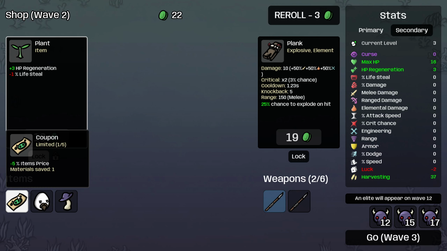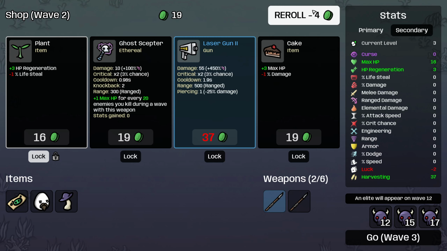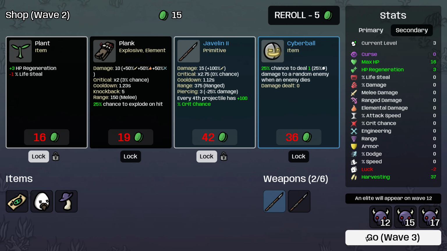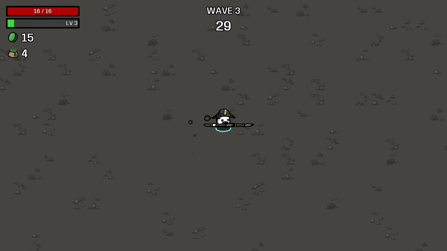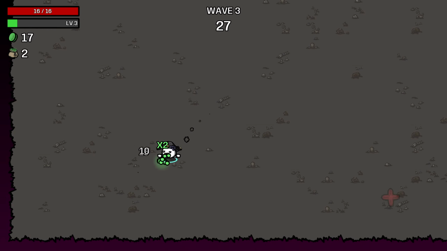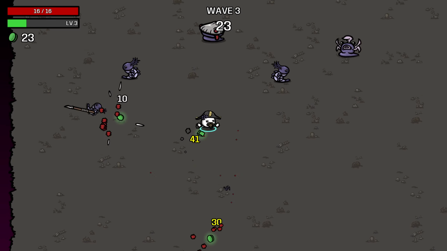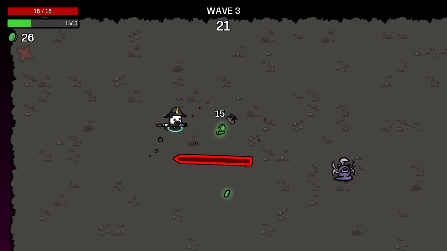I'm going to... Oh, I shouldn't have bought the coupon, actually. I should have rolled for more javelins. I forgot it was only the wave 2 shop. Let's keep rolling, and... Okay, we got a level 2 javelin. That's nice. So we'll lock that and go to wave 3. Got 2 weapons in my inventory. I think we can stay on 2 for a while, so I'll probably just combine to the level 3 weapon.